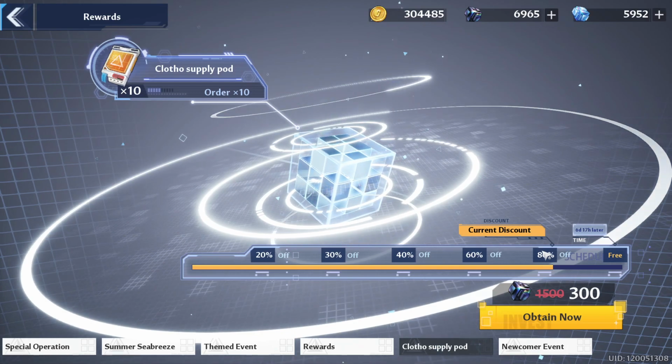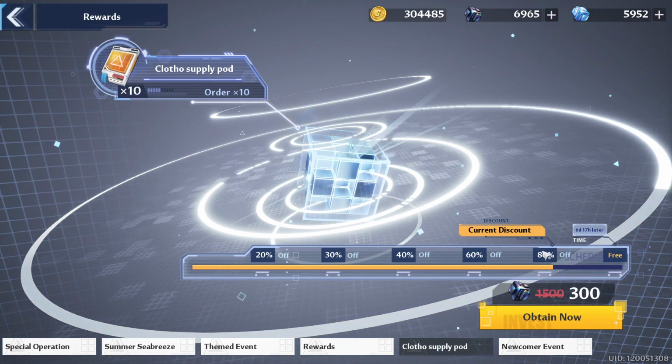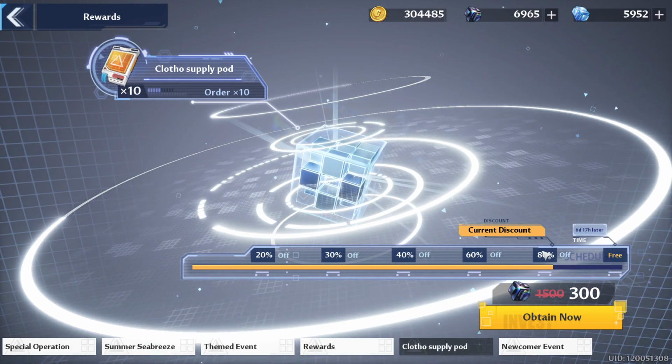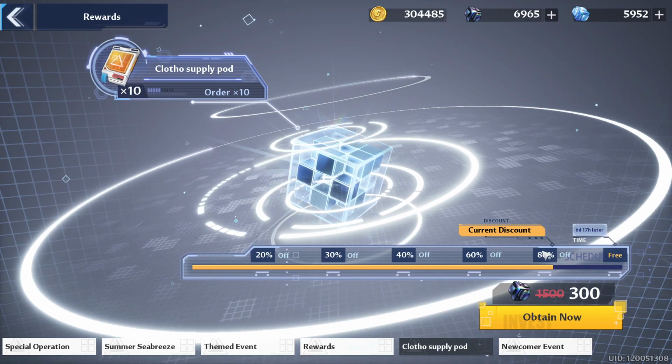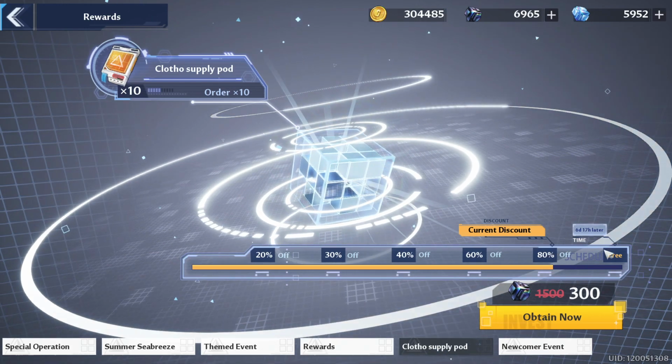So if you're okay with spending 900 dark crystals on a 10 pull for Matrix or a 10 pull for the free or the gold nucleus, then you can go ahead and do that. But I'd say that's more for whales, to be honest. If you're not looking for that, then just let it go to free.